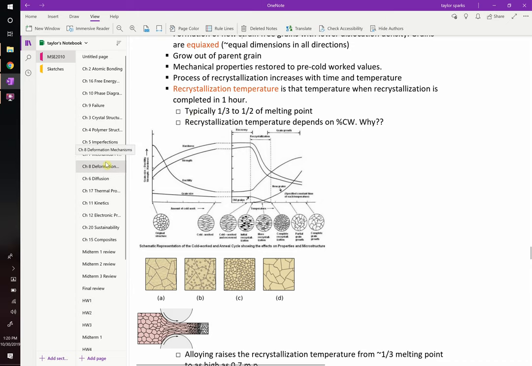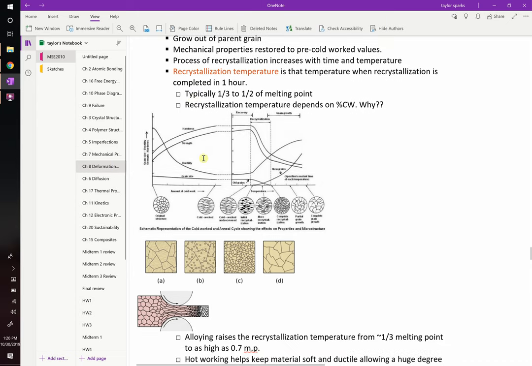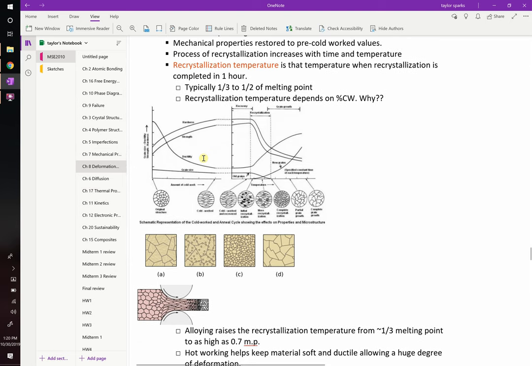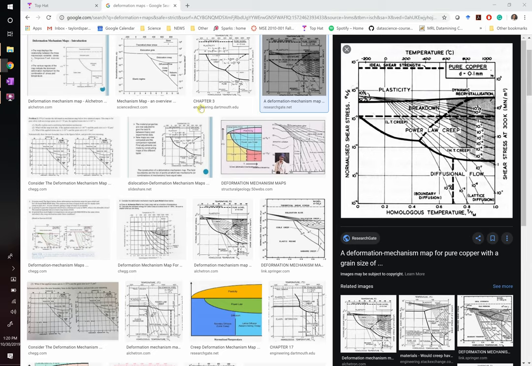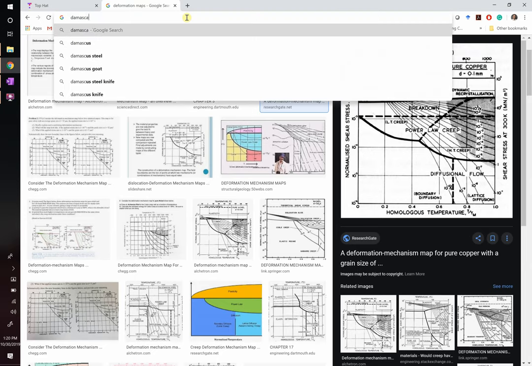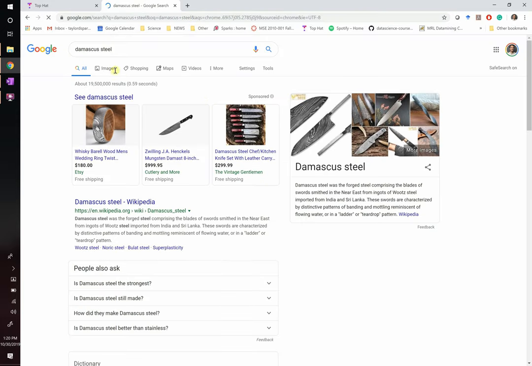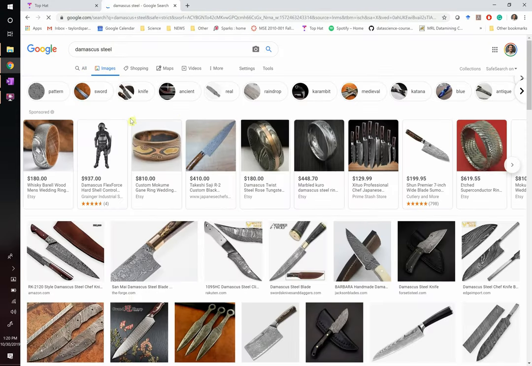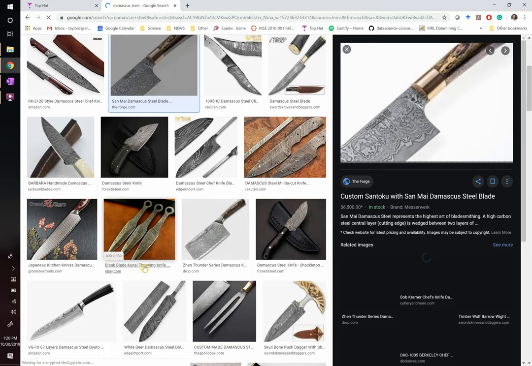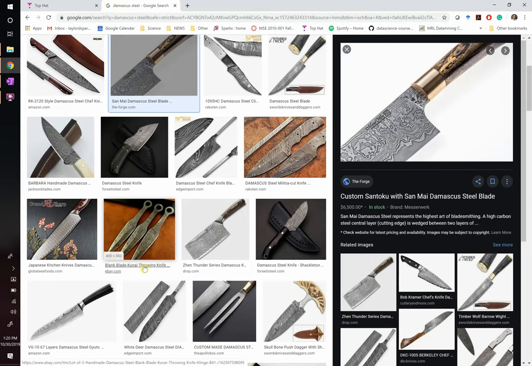Carlos? So with metalworking, a lot of times people will bend the metal around with different plates and make Damascus steel. Yep. If you do that enough with this applied, does that mean that those grain boundaries in the steel will disappear? Good question. So first off, what is Damascus steel? If people don't know what that is, that's these knives that look awesome. They look like this.